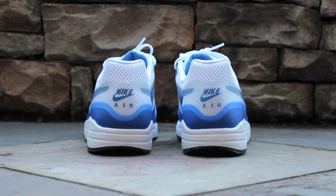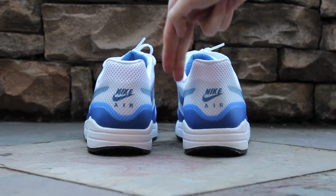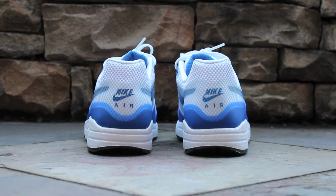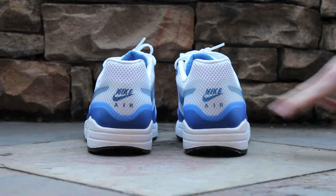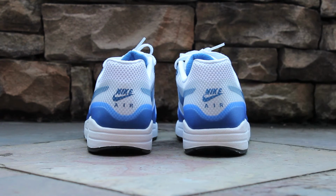Here at the back of the shoe, starting up near the ankle, you do have your white mesh, and then below that you have your neutral gray layer of Hyperfuse. On each side of the shoe, you can notice your Varsity Blue swoosh coming around from the sides of the shoe under the neutral gray layer of Hyperfuse. At the very back, you do have a Nike logo and Air in Varsity Blue. Now, below the neutral gray, you have a translucent Varsity Blue Hyperfuse, and below that translucent Varsity Blue is a solid layer of Varsity Blue Hyperfuse. You then have your white midsole, and you can see the black outsole coming up from the bottom.